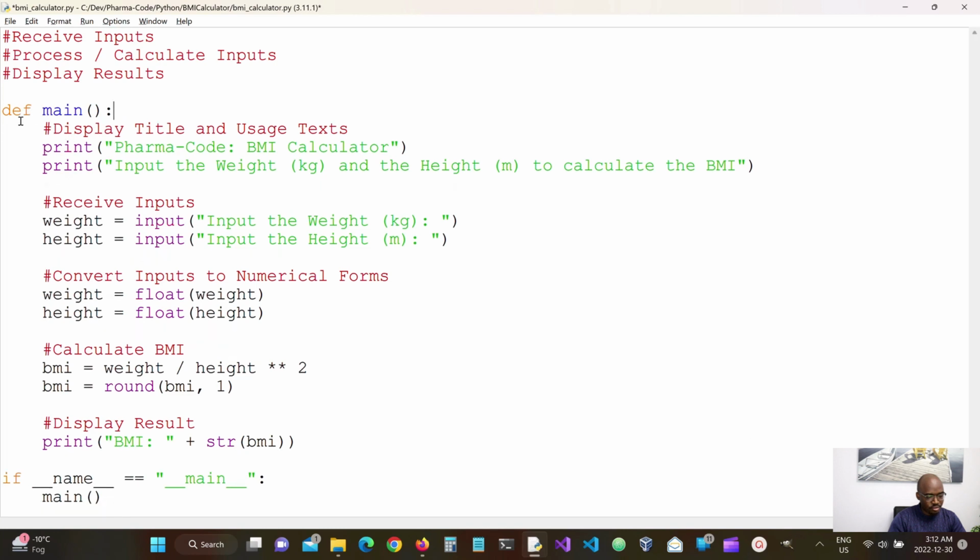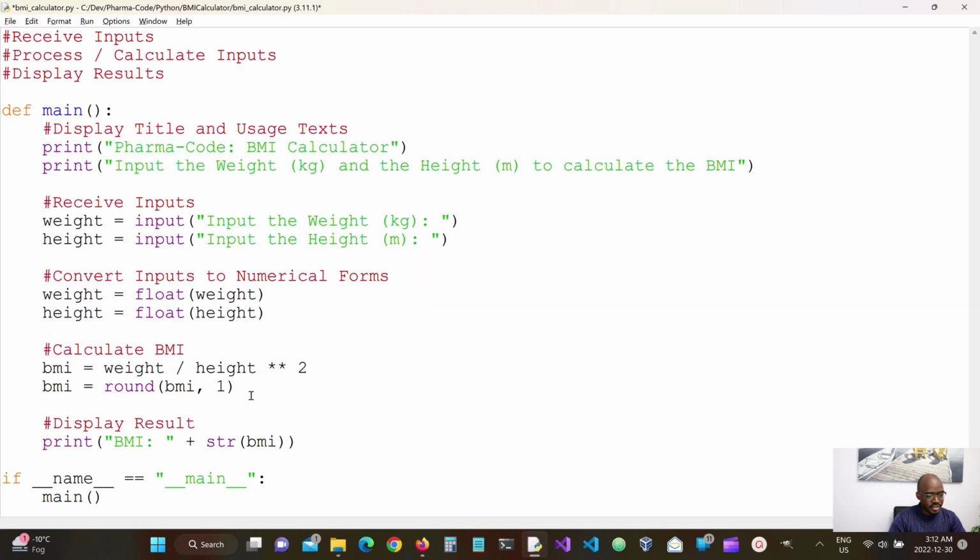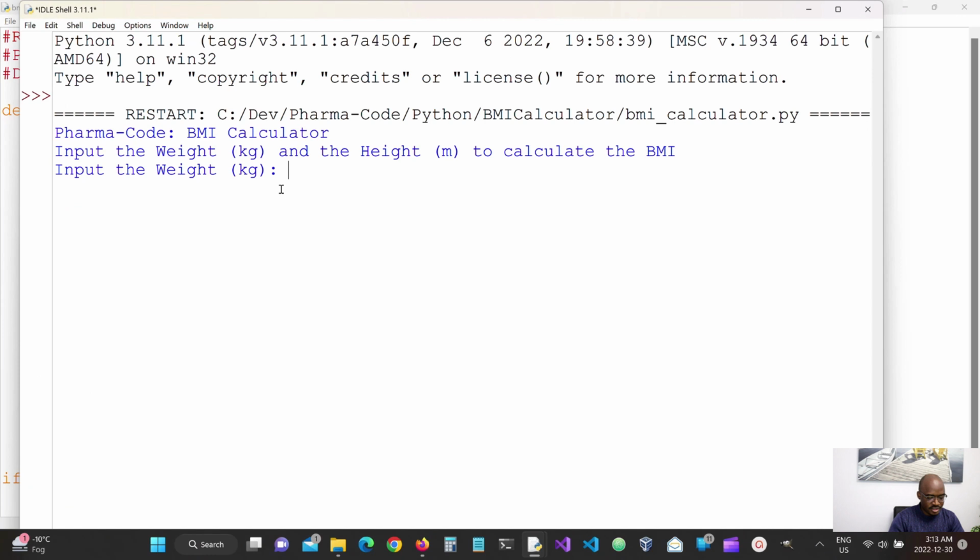So whenever we call this main function, all of this is going to run. I'm going to save this real quick and run it, and let's see if it's all good. Yes, it's good because it ran the application. I input 70, I input 1.6, and it calculates the BMI 27.3. Yeah, that looks good.